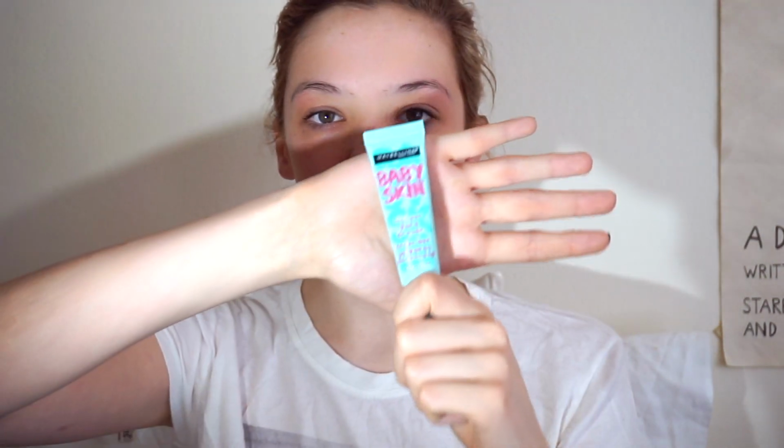The next thing I'm going to do is prime my face, and I'm using the Maybelline Baby Skin Instant Pore Eraser. Now, this is definitely not my favorite skin primer, but it does the trick. I really just focus this on my T-zone, just because that's where my pores mainly are, and we like to fill those so that our makeup doesn't sink into them, you know? Look at me, I'm like a freaking expert.